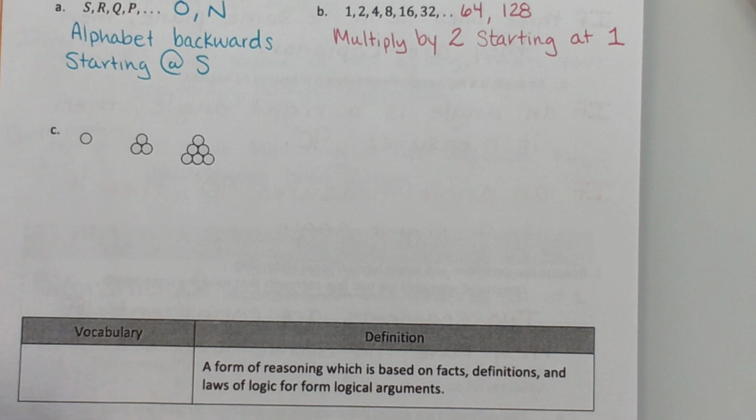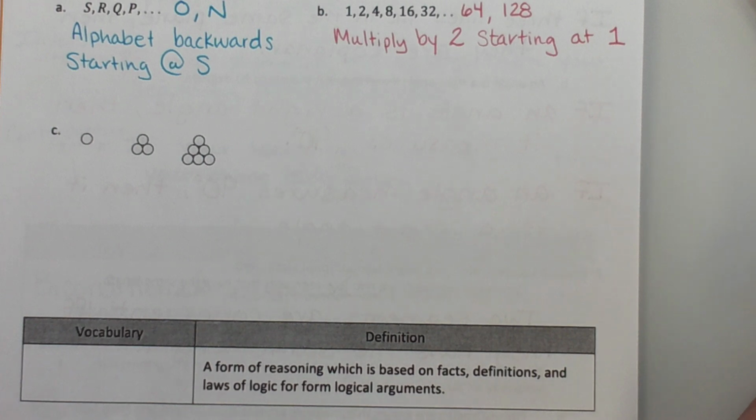Next pattern's visual. What's happening? No, it'd be plus. You start with 1, and you plus 2, which gives you 3, and then you plus 3, which gives you 6. It's adding 3. Hey, yo.